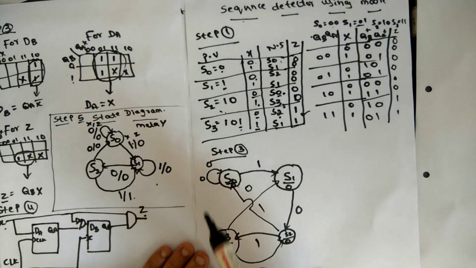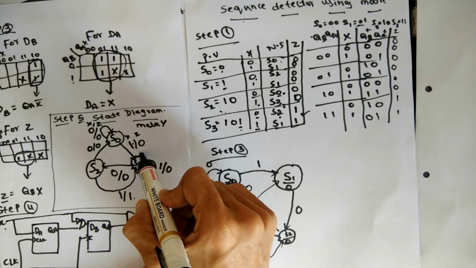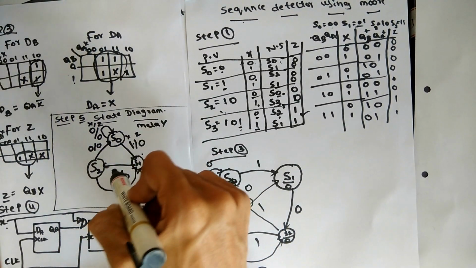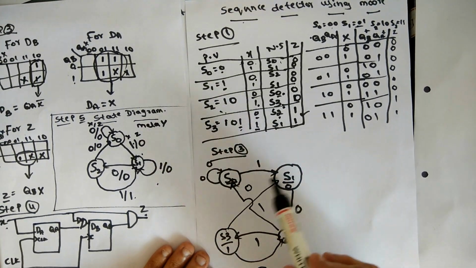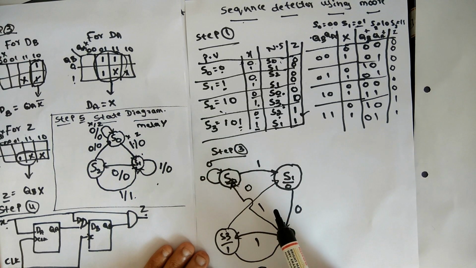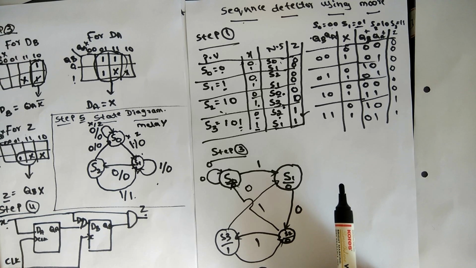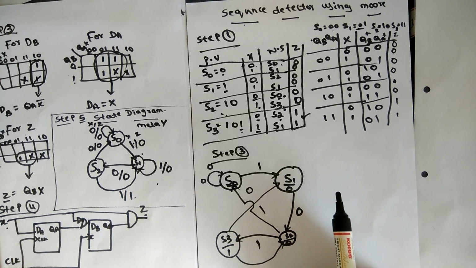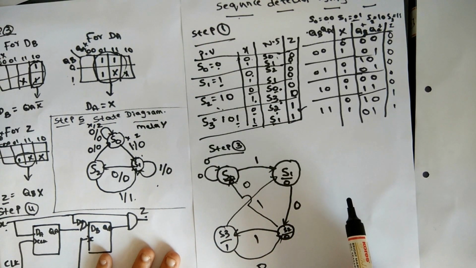So this is the final diagram of the Moore machine. This is the previous Mealy, and this is how we have written only 3 states, and like that this has 4 states, with output inside and input on the outside. This is how the block diagram looks like for the Moore. And the other portion we have to discuss is how to do the K-map, and this is similar to the previous version. So we can do the K-map for the same as what we did in the previous portions.